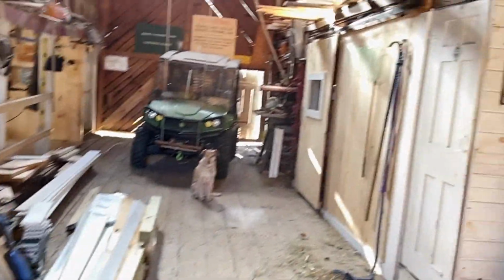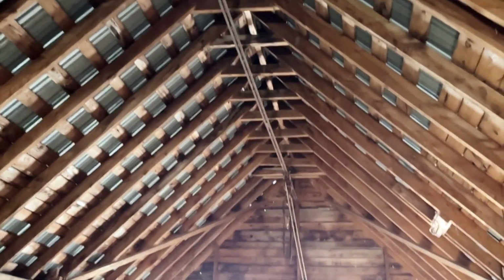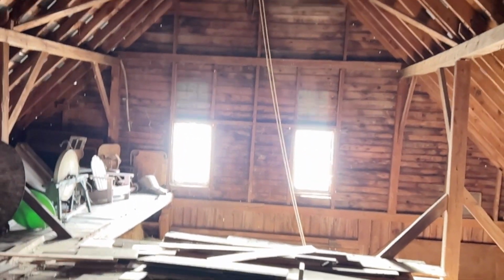So I know one of the first things I need to do is find some plywood, which I know I have some. Let's go find it. I got a bunch of sheets. Here's the old hay trolley. So they just bring the hay up. That thing right there would drop down and they'd pile the hay up here with it. Obviously it was lifted by horses. And I like to walk on the joists up here so I don't go through the floor.